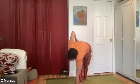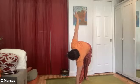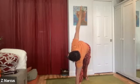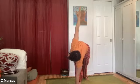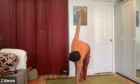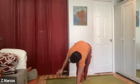And then exhale, draw the belly in and up and to the left. Turn your gaze up and lift the arm up. Revolved triangle. Breathe all the way up into the chest. Release that left arm down.